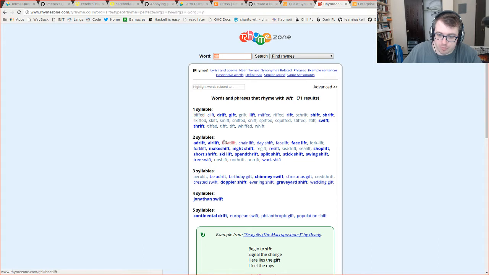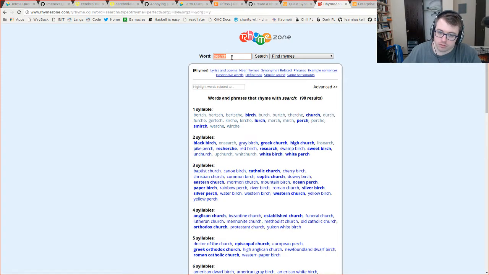Biffed, boat lift, be adrift. Ugh. Oh, Swift is kind of already in there. Birch, birch, birch.